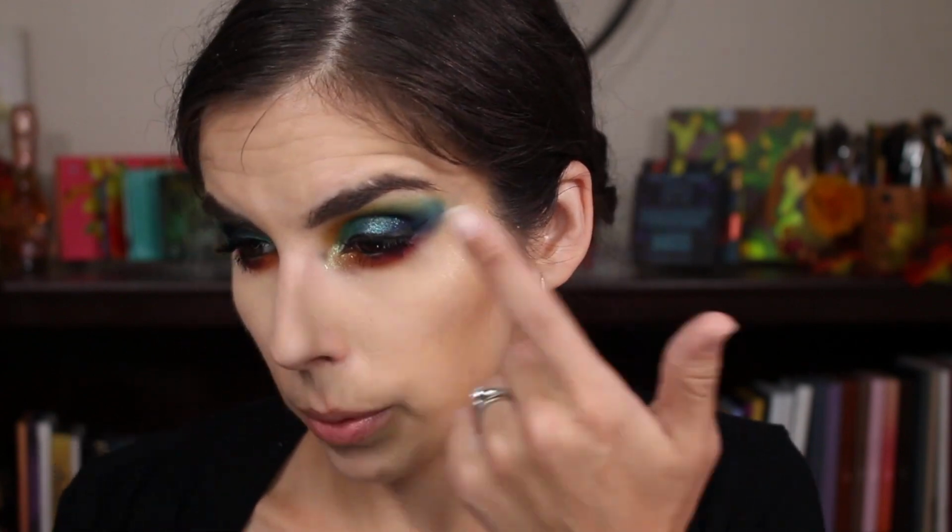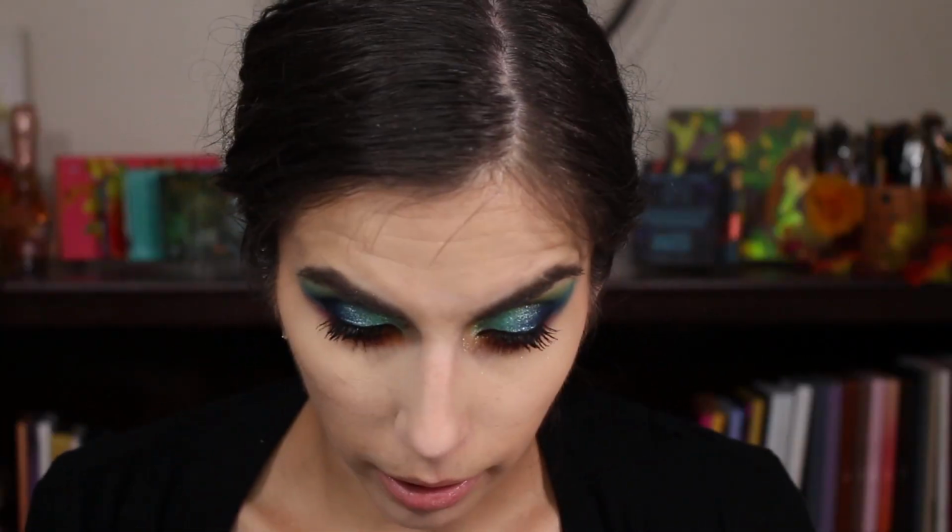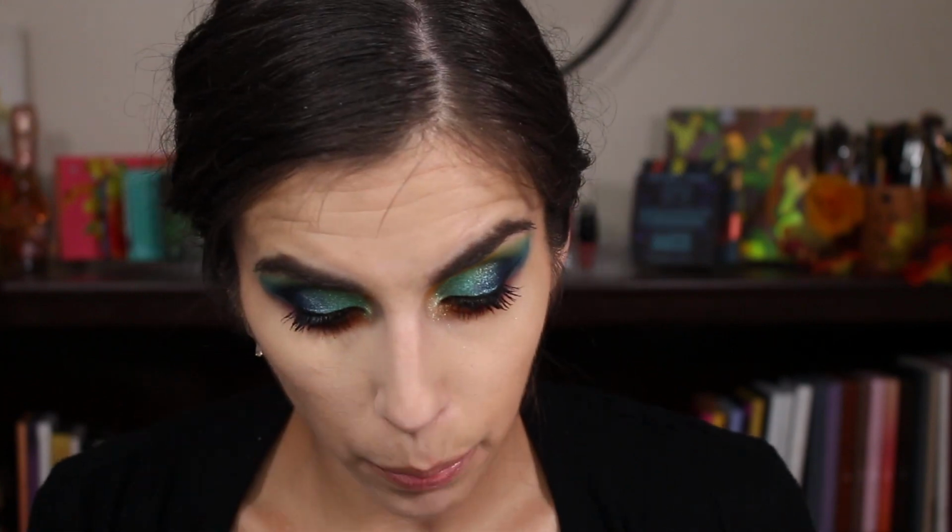This is a really pretty color. Let's see, I'm just going to take this little sponge tip applicator. Wow. I'm going to press it on. I like these sponge tip applicators. I feel like I say that every time, but I picked up a bunch of these little ones in a little tin, and I like them for pressing it on there, and I feel like it also helps me not get a lot of crazy fallout when I do this. That is so pretty. I want to do a look with that all over the lid. That's going to be really pretty too. Yeah, this is pretty much the look.